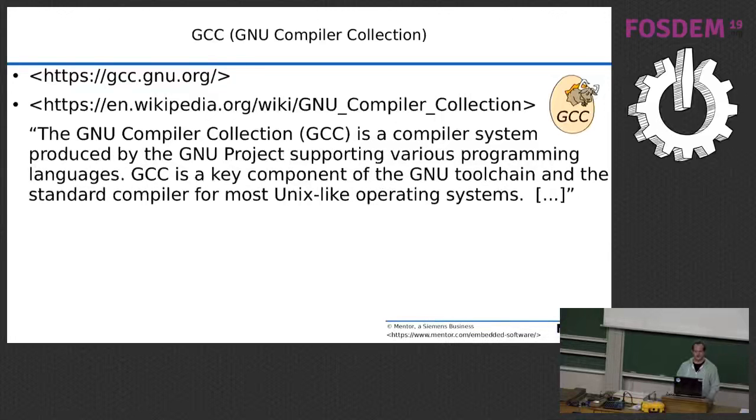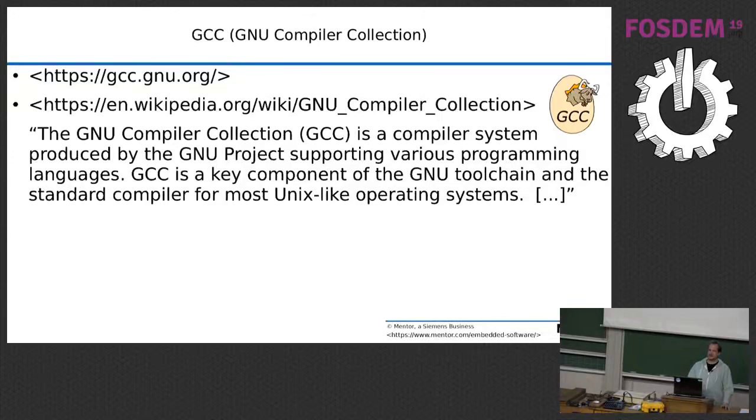Okay, so GCC, the GNU Compiler Collection, just put the link there. Louder, okay, I will try to speak up louder. That's a quote from Wikipedia: GNU Compiler Collection, compiler system produced by the GNU project, supporting various programming languages, key component of the GNU toolchain, and standard compiler for most Unix-like operating systems. Of course, there's now also LLVM and research compilers and some proprietary compilers.